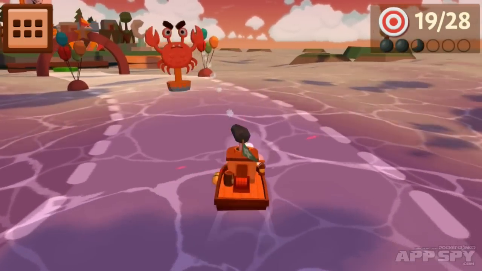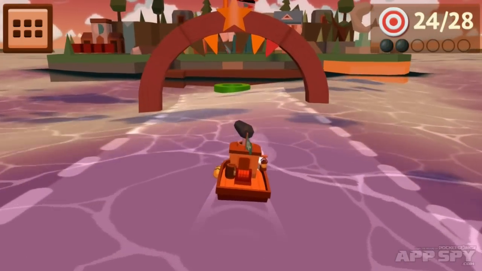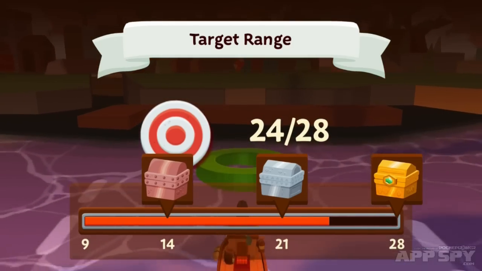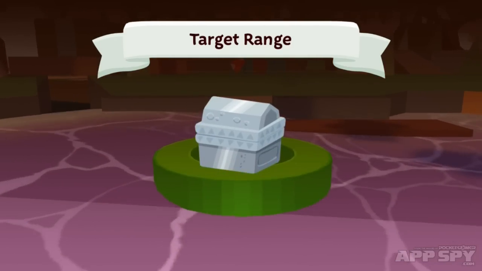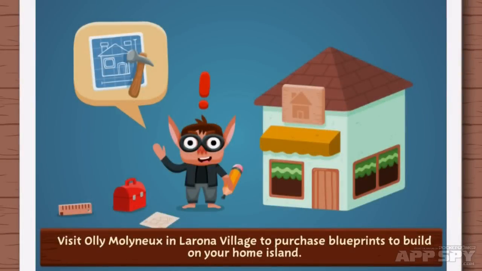There we are. Good, missed that one. And hitting those crabs, and hitting that, and that, and that. There we go, 24 out of 28, not bad. And for it, we get a silver chest. And what's that got in there? 5 of those doohickeys. Brilliant, excellent.